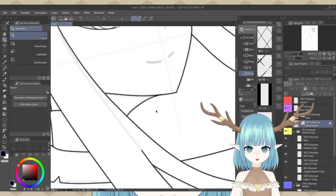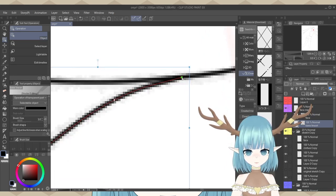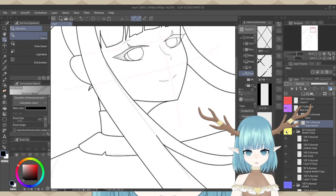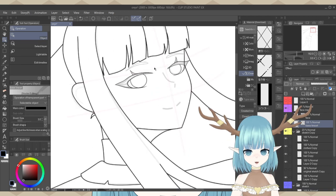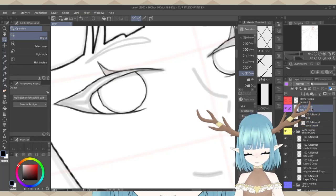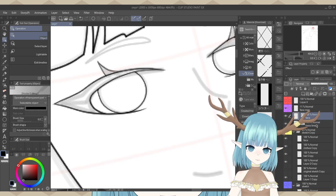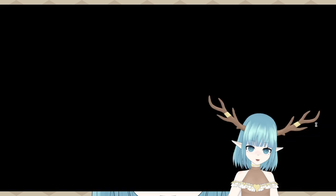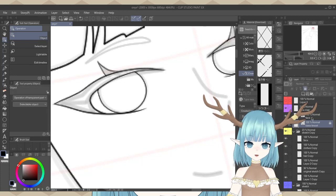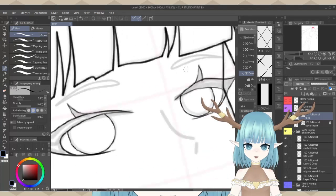Oh yeah, I can't select this layer. We're about to autosave. There it is. I need to lock the baseline art so I don't draw on it by accident.